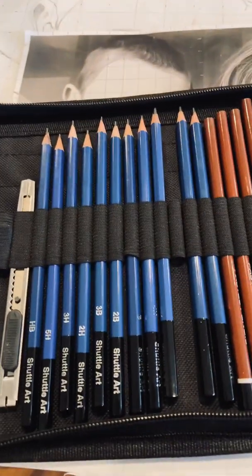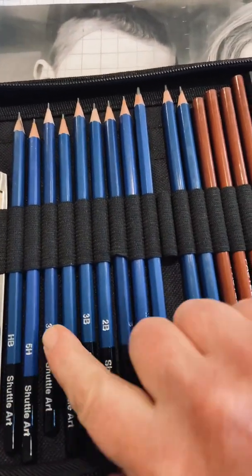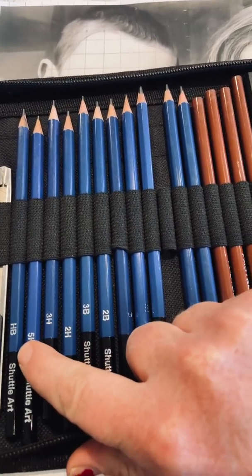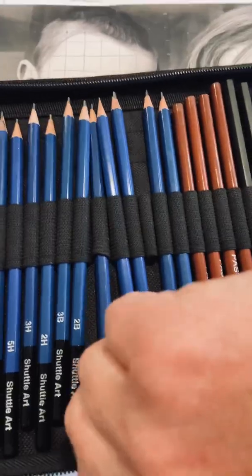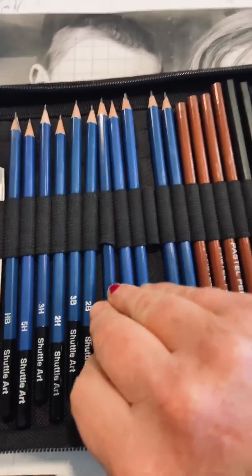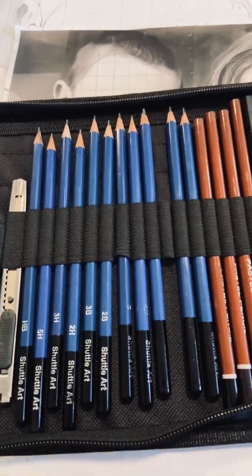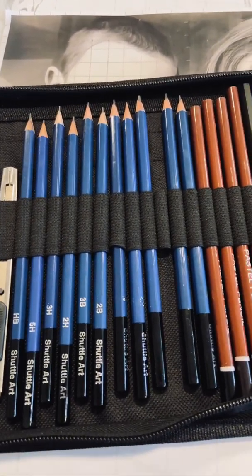Even a simple one that has just an HB being the middle territory, 5H is getting into the harder leads here. So if you have a number with the H, the higher the number, the harder the lead it is. The B's are talking about soft leads, so the higher the number in the B's, the softer the lead's going to be. If you're looking at your shading though, whenever you push harder, you're going to get more of the graphite off the pencil. If you lighten your pressure, you're going to get less. So it'll work from dark to light. Let's see what that looks like.